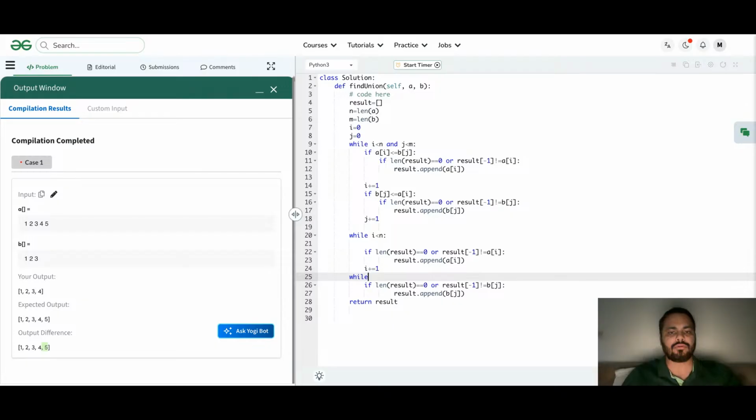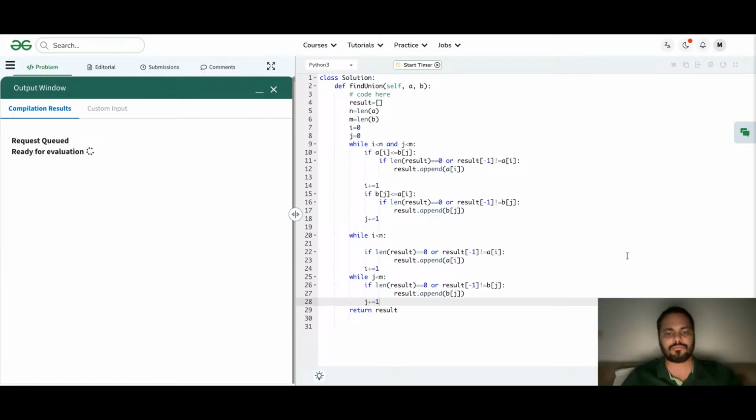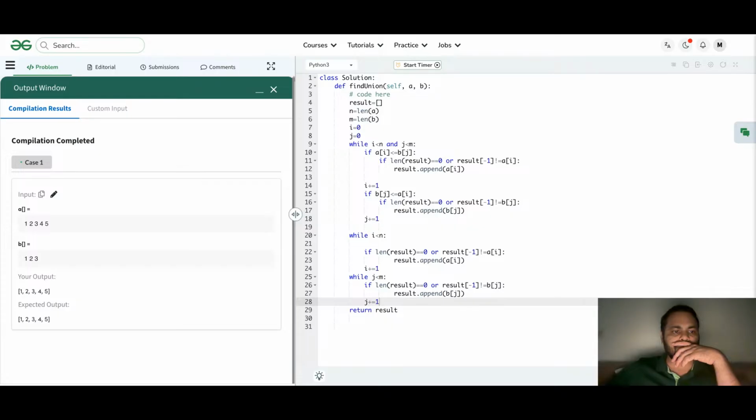While j is less than m, j plus equals 1. Yes, now the output is coming.